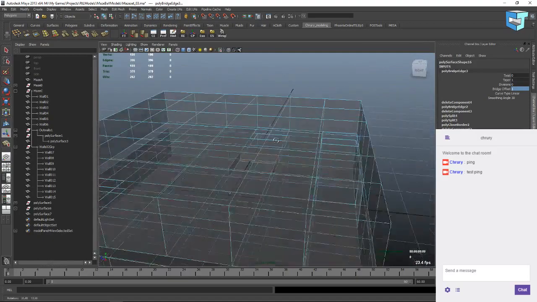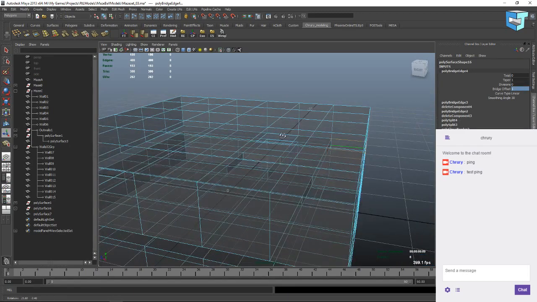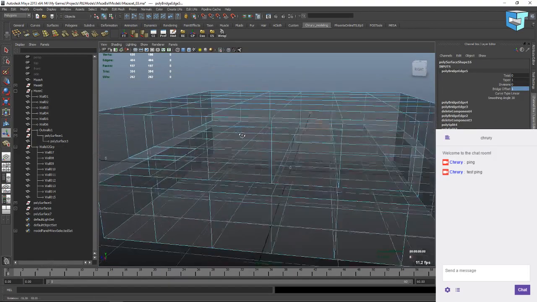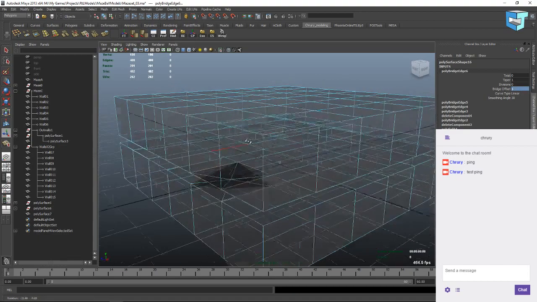Nice. Okay, let's do that again. Click, click. Bridge. Offset of 1. Bridge. Offset of 1. I don't know why it's doing that rotation. Whoops, daisy.